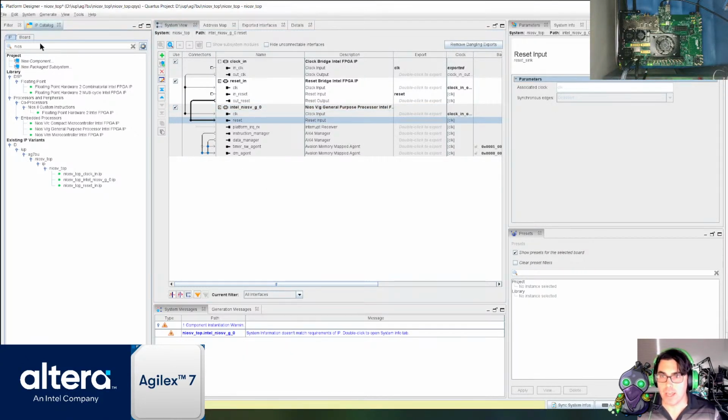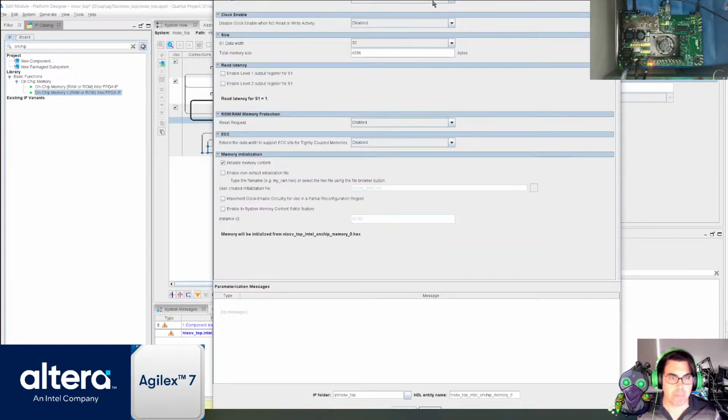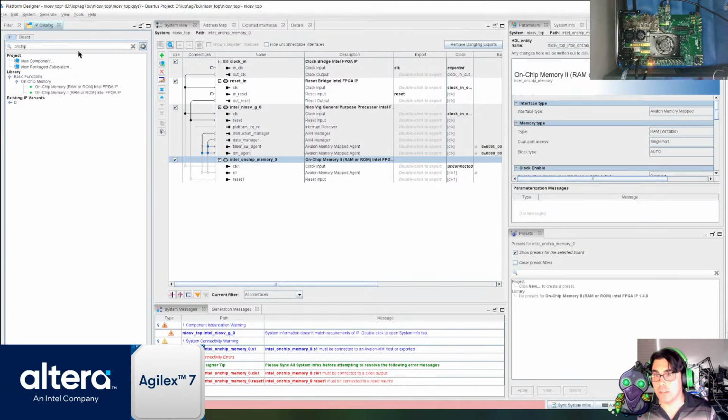Now we're going to add some local memory. We're going to go to on-chip memory. Let's see, how much do I want to add again? We're going to add 256 kilobytes, which is going to come to 262,144. Finish.